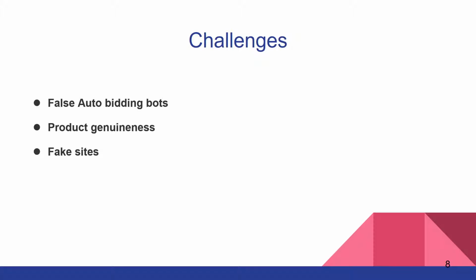The third one is fake sites. Fake sites produce fake products. Even some of them give fake information. They do not deliver the product when you win it. The last one is the sale of stolen goods. It gives thieves and hackers a good opportunity to get money. It is not a good thing for society.